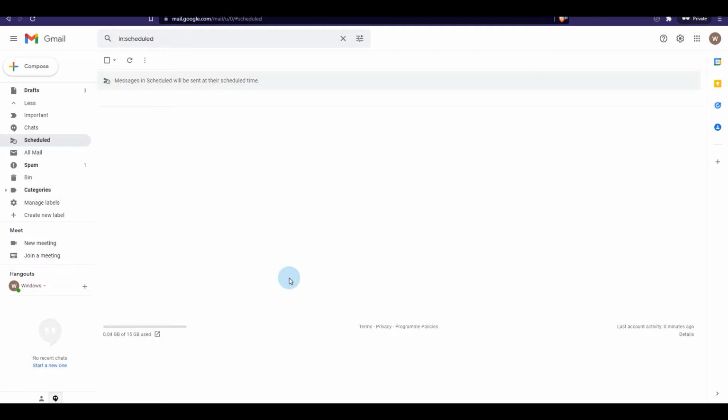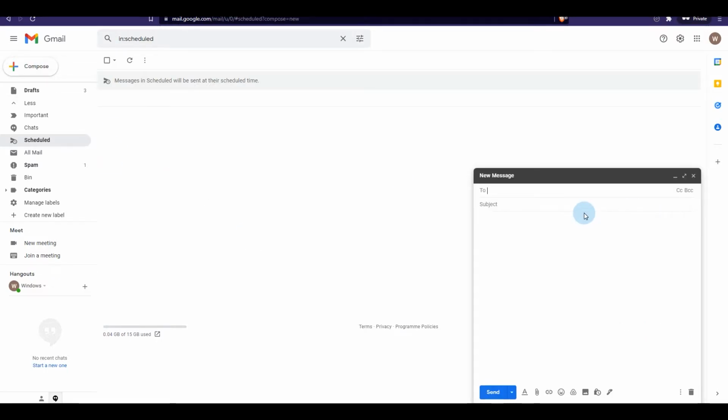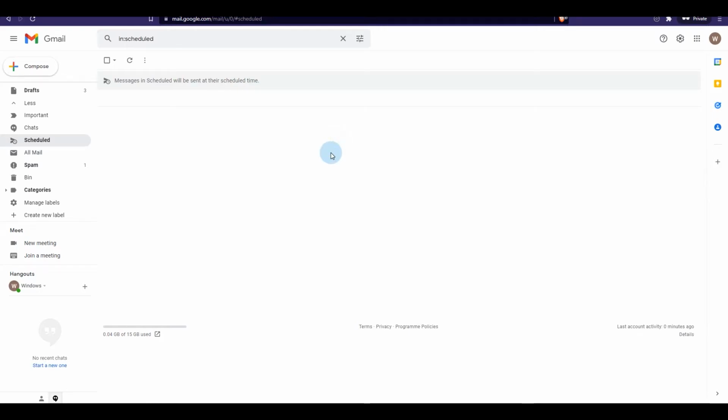Another thing is, Gmail has something called a protected mode. If you enable protected mode for any email, the first thing is that person will have to have a passcode to access that email. The second thing is you can set a time frame before which that email will have to be opened, and if that time frame is exceeded, that person won't be able to view that email after that end date.